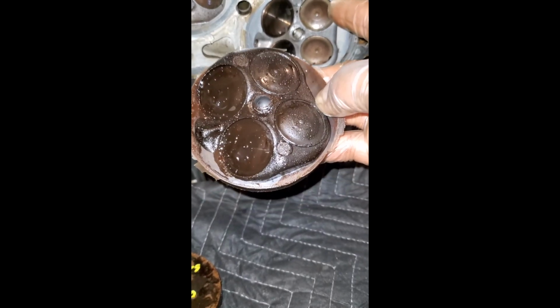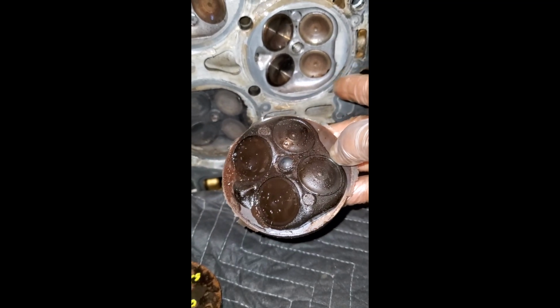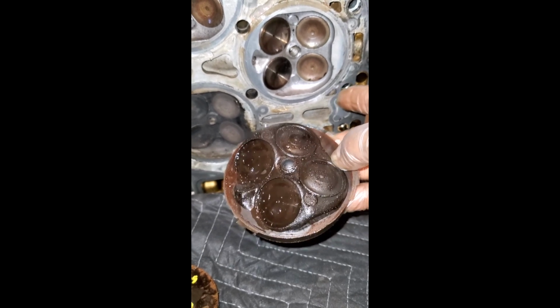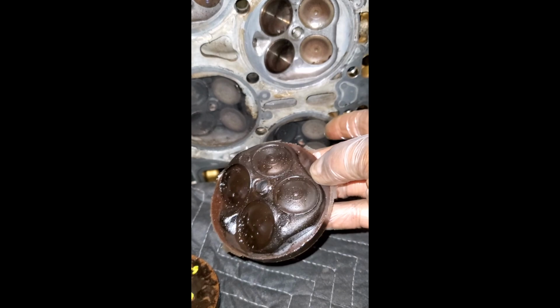That's the spray lubrication I use as a release agent so that this mold did not become a part of the cylinder head and become seized or stuck in there. So you definitely want to make sure you have a release agent to spray to help this pop out of place. And as you can see, it conformed very great. You can see the valves, all the casting material, and how everything turned out.